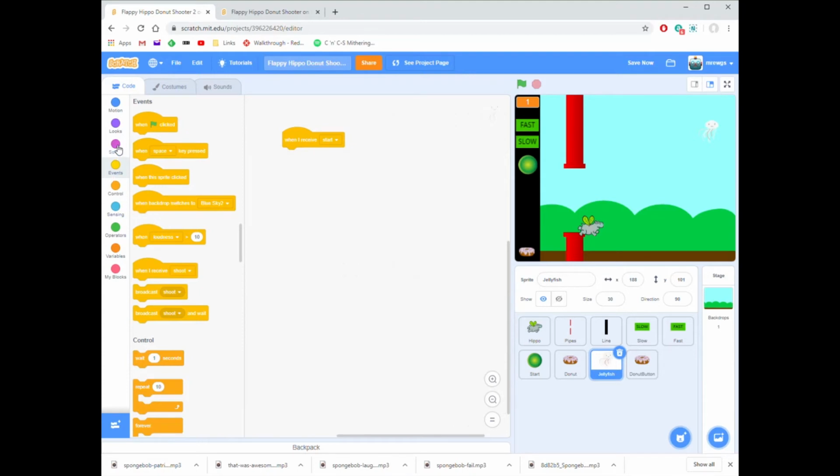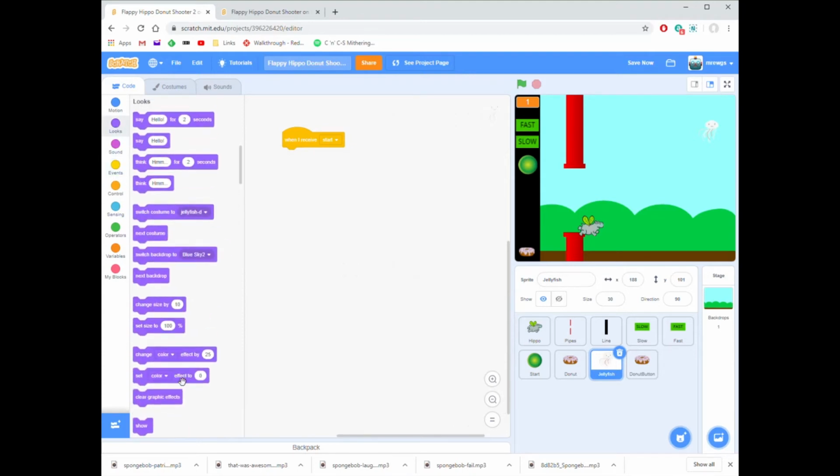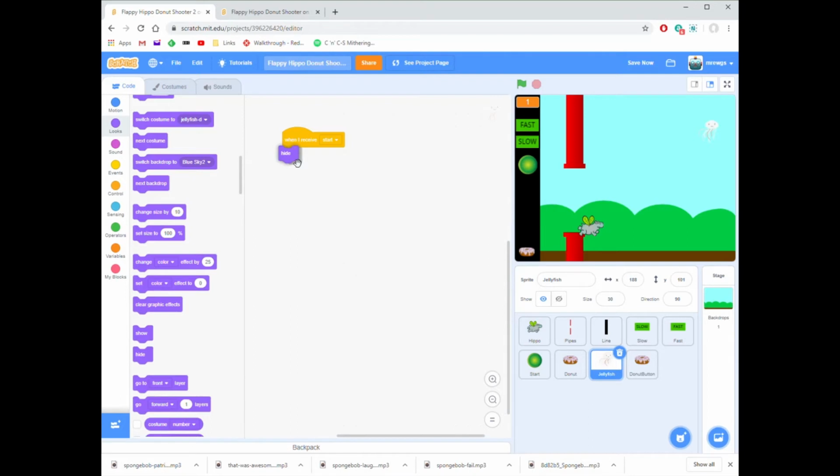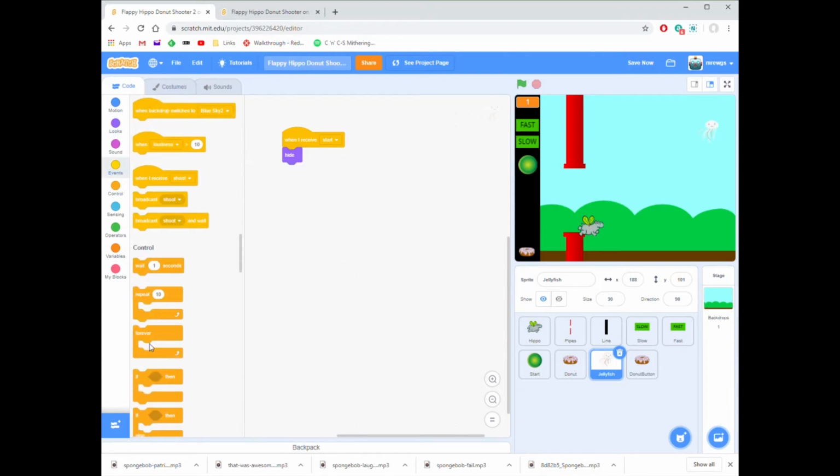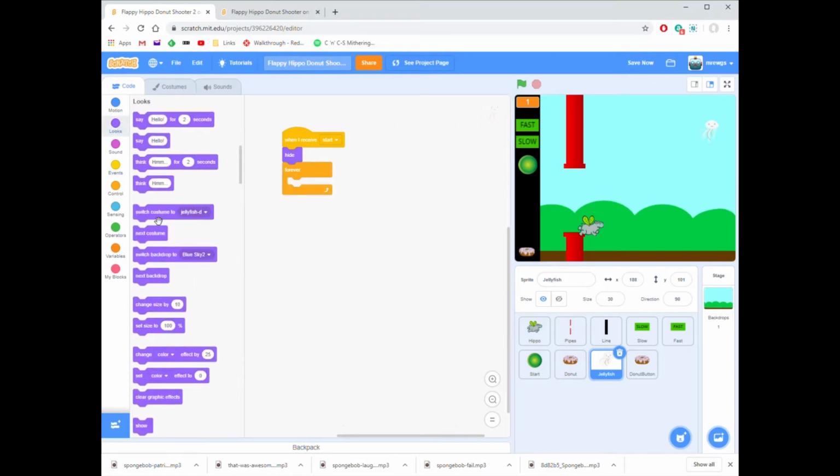I'm going to hide because I don't want it to be there at the very start, and then for the whole of the game, so forever, I want to go to the first costume of the jellyfish, and then I want to wait a random amount of time so that you can't predict when the jellyfish is going to turn up.